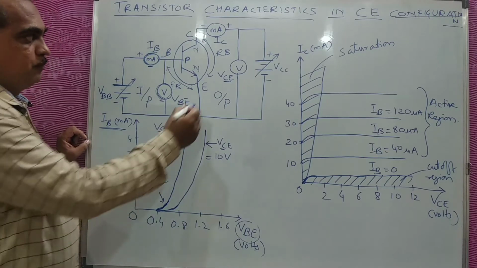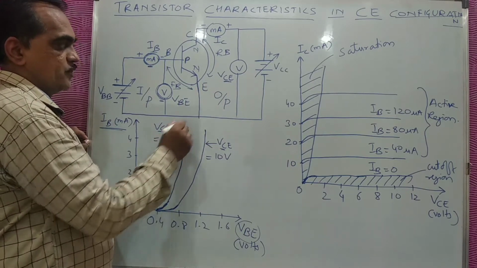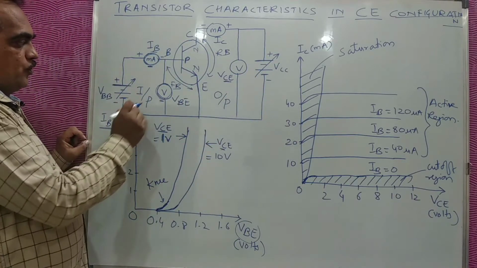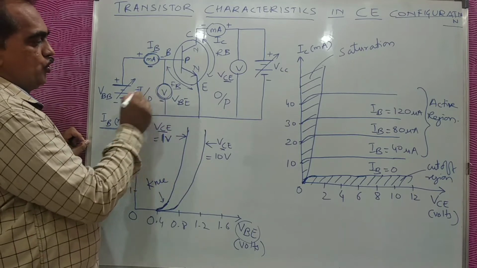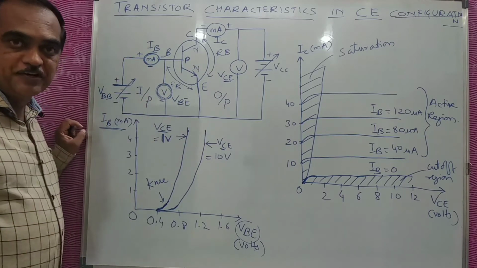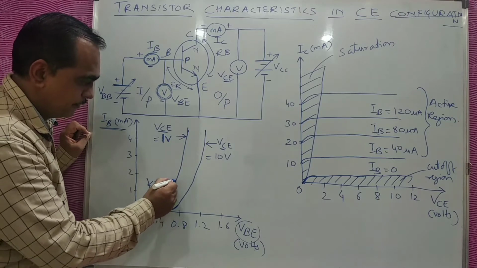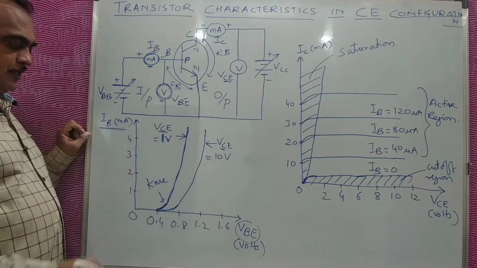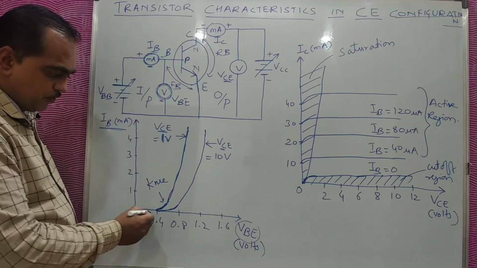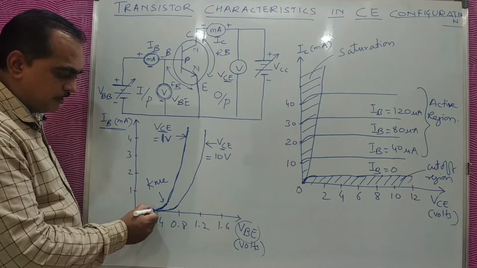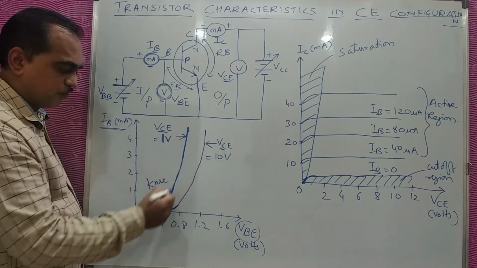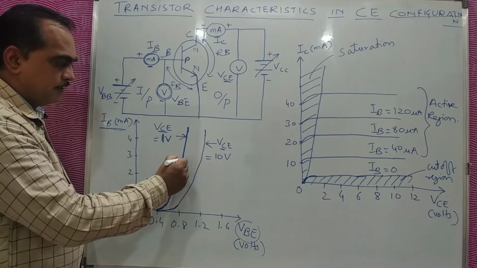Now say initially you keep VCE as 1 volt, you just adjust and keep this as 1 volt, and now don't disturb it. Now in steps of 0.4, 0.8, 1.2, you go on varying this voltage, and for the corresponding voltage you note down the corresponding current. Then you will get this type of curve. Now this type of curve shows something like forward bias in a PN junction diode. So here you can see the knee voltage. Initially the current is 0. After the knee voltage is crossed, the current will increase very fast, even as the voltage is increased only a little.